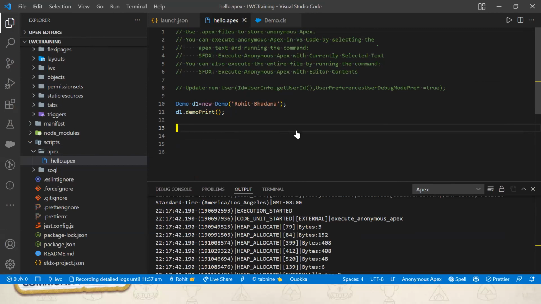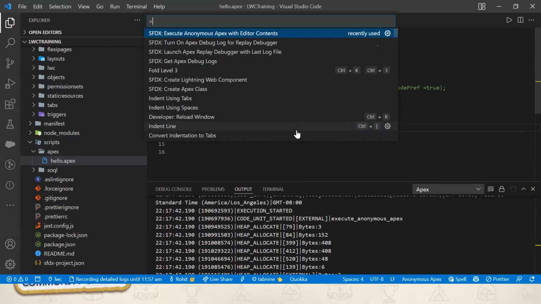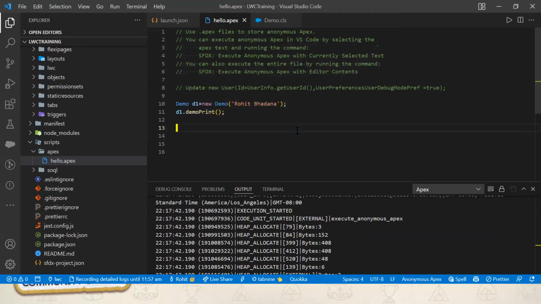Just Control-Shift-P, and again click the option SFDX: Execute Anonymous Apex with Editor Contents. Once you click this one, some process is going on at the bottom and it runs successfully. So where can we find our output? You can find our output based on our need.